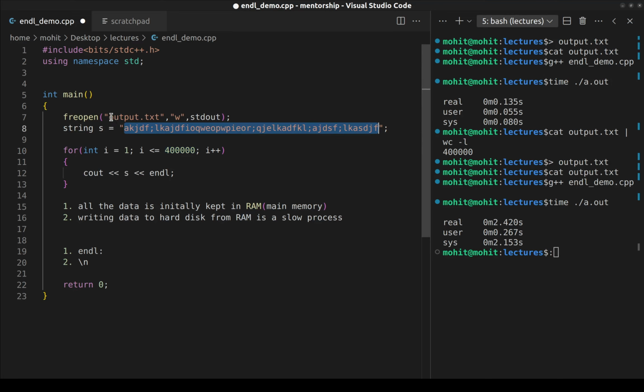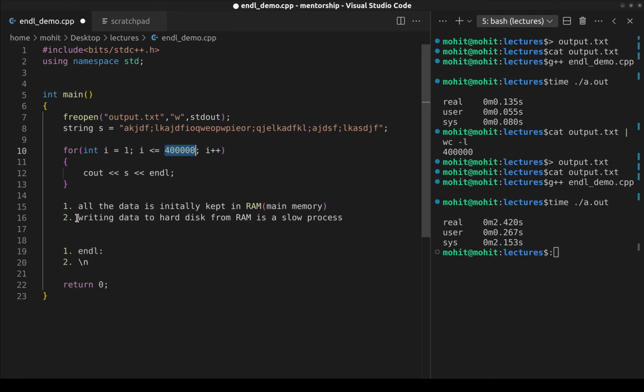It would open the file output.txt, flush the data to it, and then the file would be closed. Can you tell me the number of times the flushing would happen? Since endl forces the cout to get flushed, there will be 4 lakh flushes from RAM to disk, which is huge.